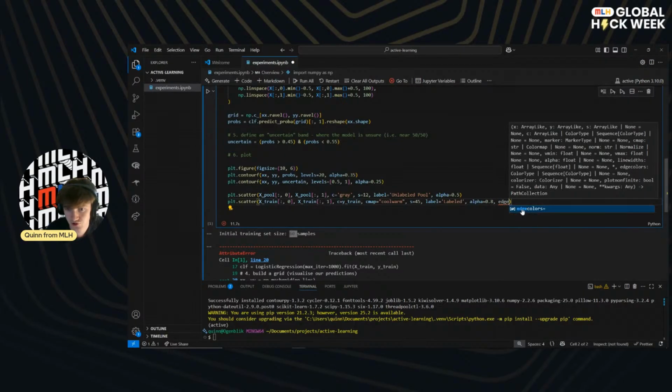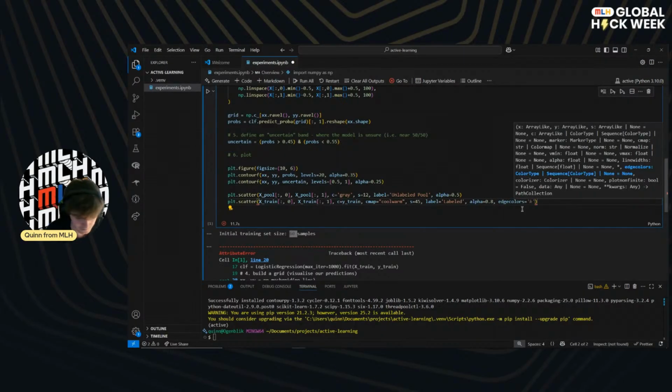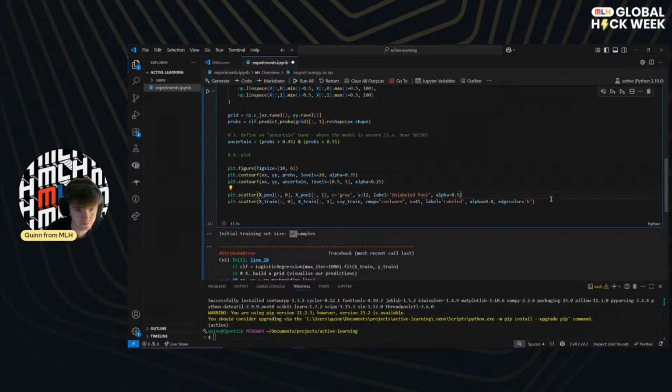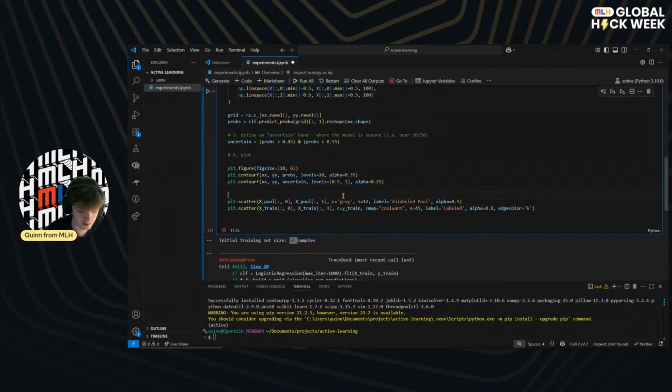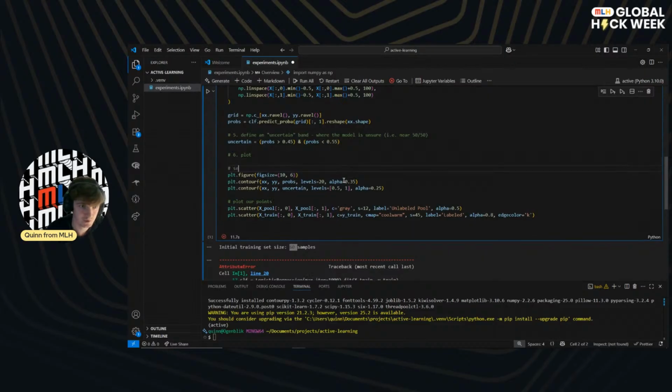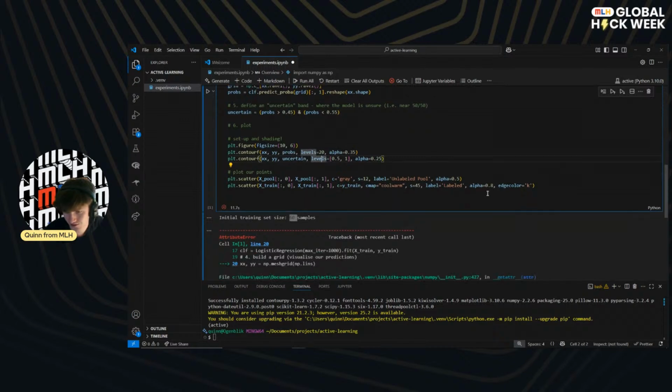And we could do an edge color here. I don't think we want colors plural. I think that's wrong. Yeah, we'll say okay. Fine. Cool. So we've plotted our points, setup and shading, and this is good.